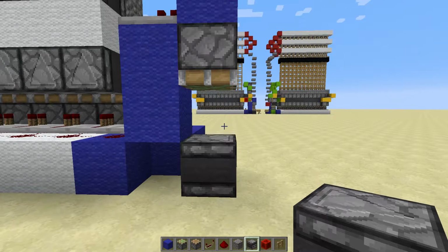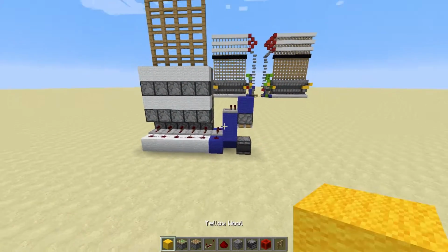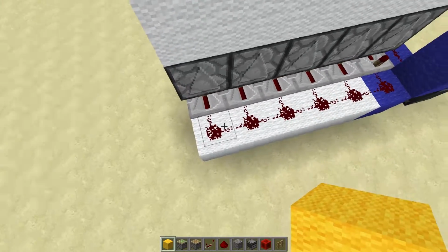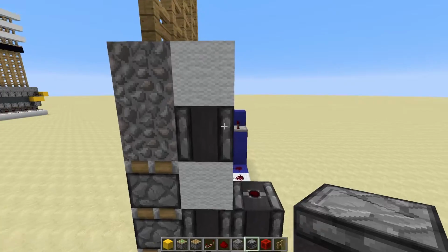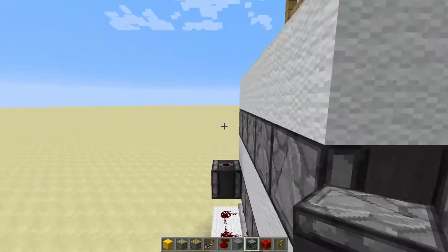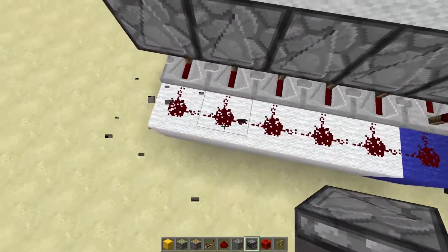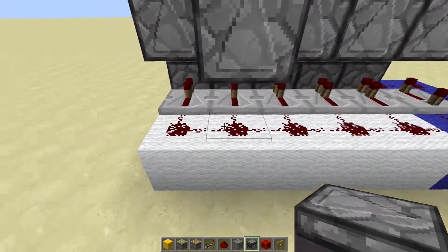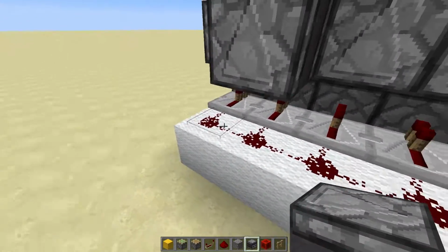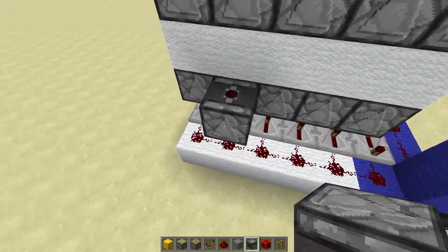Let's move on to, I suppose, the yellow circuit. Okay, the yellow circuit is actually very straightforward, and the only reason it is here is to power the very top row of pistons by shifting these observers over one block when the time's appropriate. And we're going to start off by putting in an upward facing observer so that it is one block away from the end of this line of redstone like so.